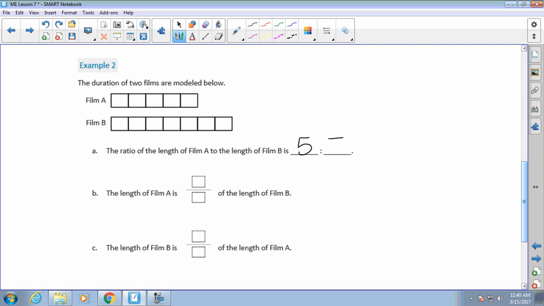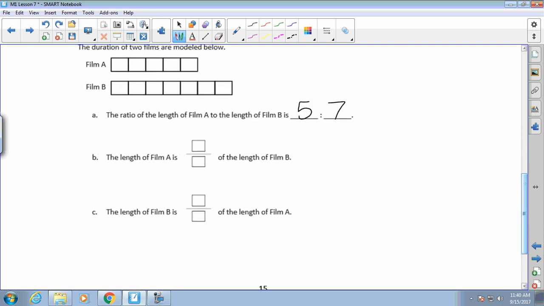Why did you say 5 first? Because film A is 5 and film A is first. Very good. It was listed first. The length of film A is blank of the length of film B. So these are called something special, but we say these kinds of things a lot more than you realize, and nobody ever calls them what they're called in math and everyday life. They are called multiplicative comparison statements. And all that means is they're comparing the 2 quantities and saying it's a certain amount of the other one.